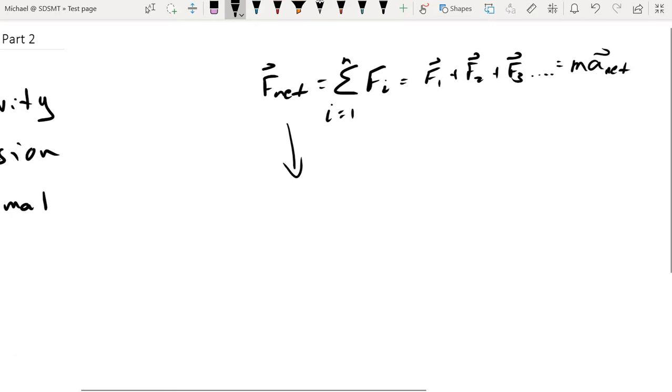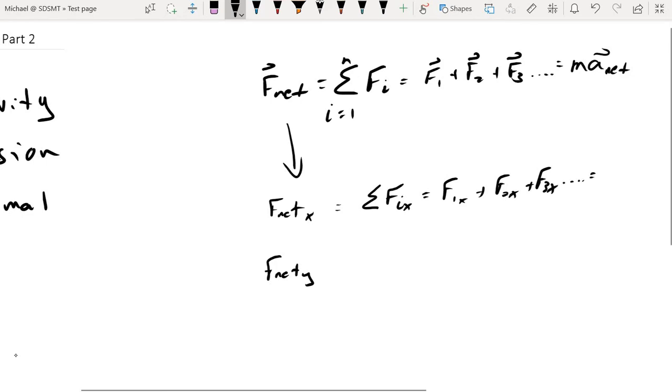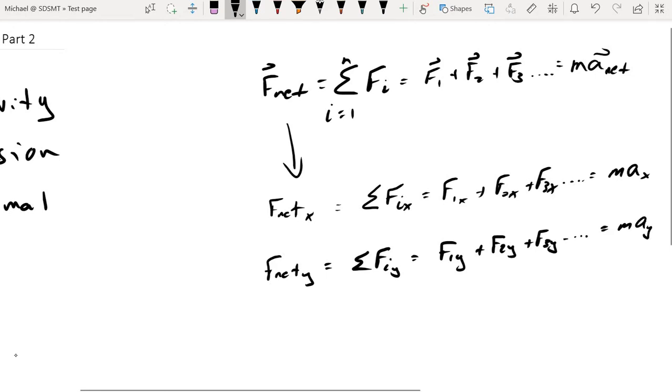And because I'm not a big fan of trying to do everything at once, we are going to break these down into X and Y systems. So we'll look at summing up all the X components of all of our forces to tell us how our mass will accelerate along the X direction. Likewise, we will sum up all of the Y components of our forces to tell us how our mass will accelerate along the Y direction.